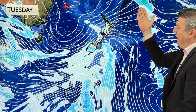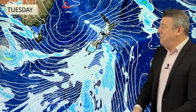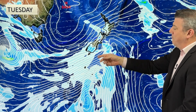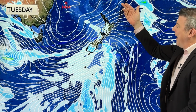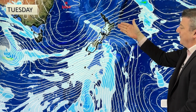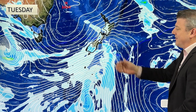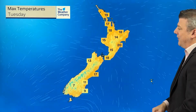That cold front falls apart moving up New Zealand, but we do see the southwesterly winds blowing around the country. So they'll be brisk in exposed places, marine gales here and there, and obviously the showers coming through. Most of them are around Southland and Otago. Some of them carry on along both coastlines, mostly along the western side of the country though, and not very much wet weather if you live at the top of New Zealand or the eastern side, at least of the North Island. It's pretty dry along the eastern side of the South Island as well, but a few showers do pass over there as we go through the day.